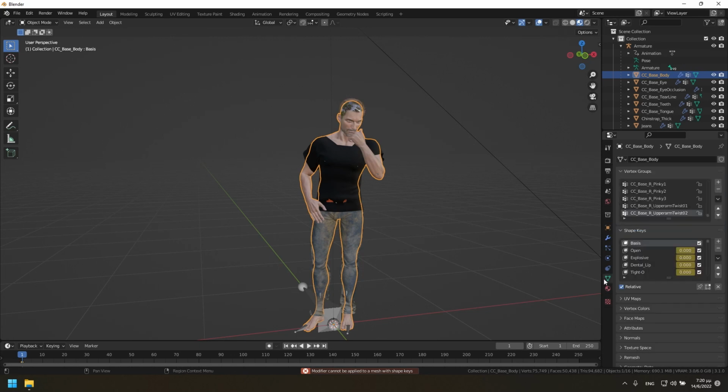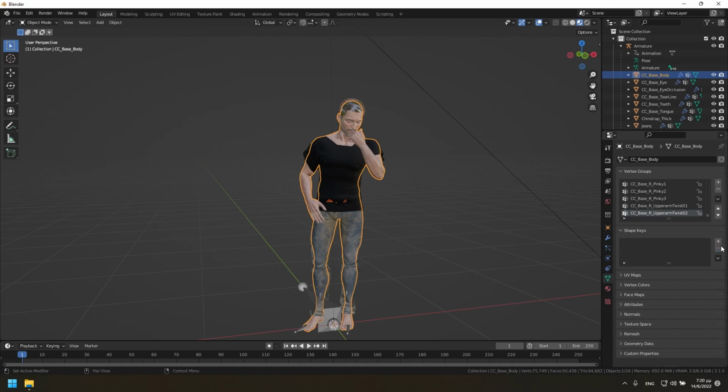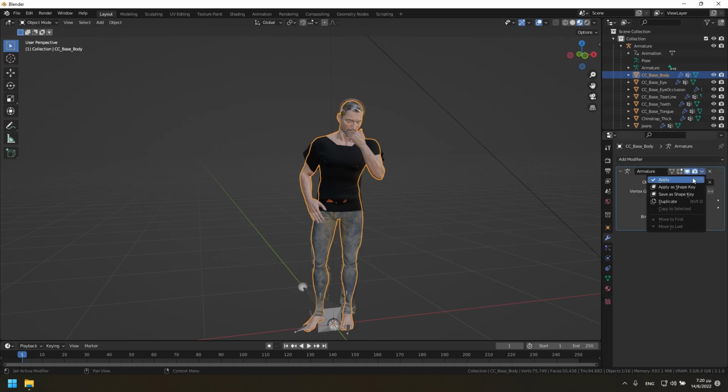Shape keys are in the data properties tab. You will see the shape keys there. You have to go there and remove them all. Then we go back to our modifier and we are able to apply.